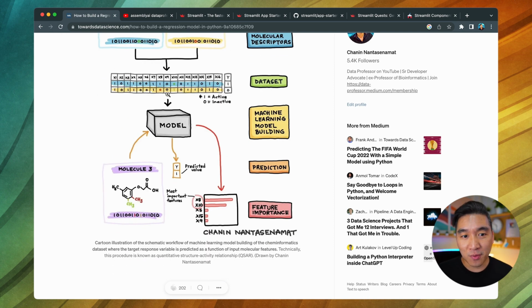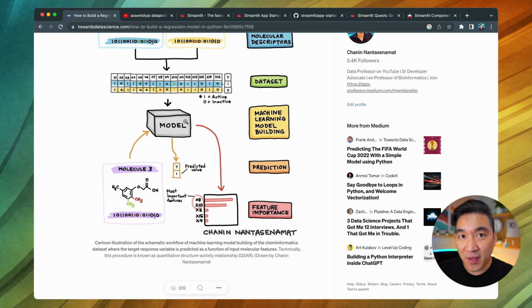So these fingerprints will constitute the data set, and the data set will be used as normal and usual for the development of machine learning models, as you can see here in the gray box. And then we have a new molecule shown here in purple, and then we convert it into molecular fingerprint, and then we apply it to the model, and then the model will make a prediction of the biological activity of the third molecule here, and then we get the predicted value, whether they are active or inactive in terms of the biological activity.